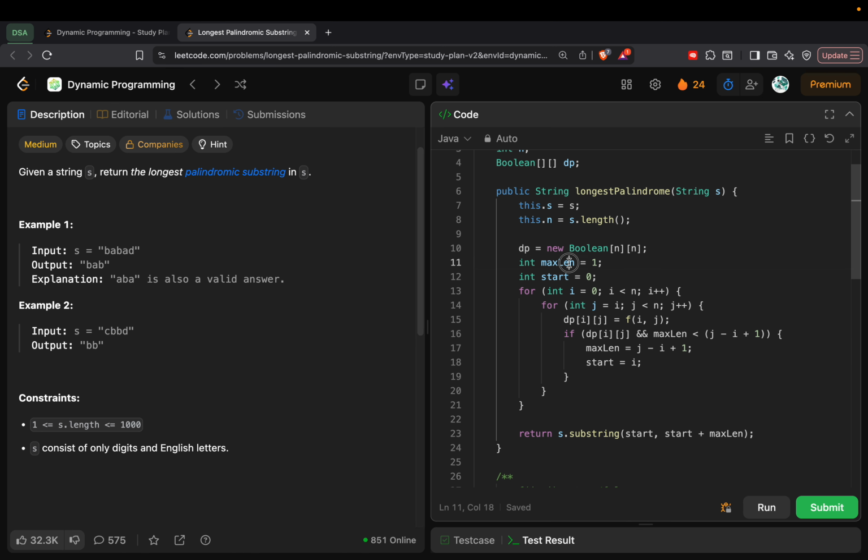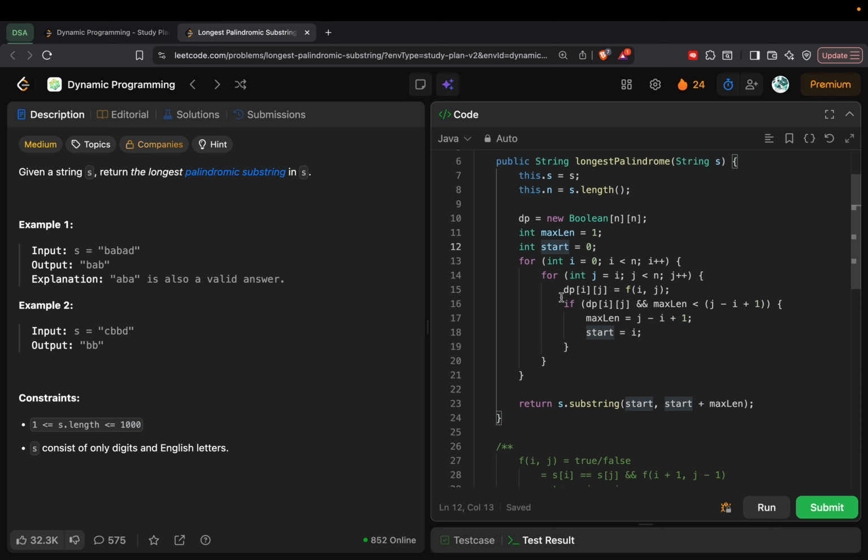So the default maximum length of the substring is 1, and then I'm generating all possible substring indexes. For a given i, I'm taking j from i to n. This way I can generate all possible substring indexes, the i j values.